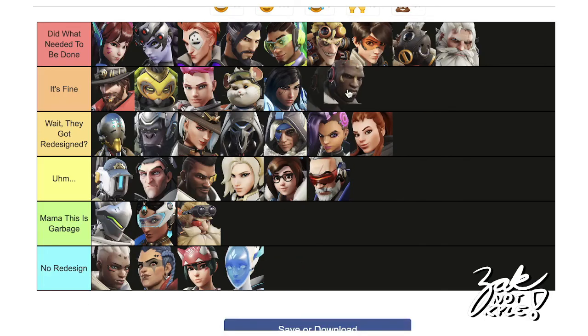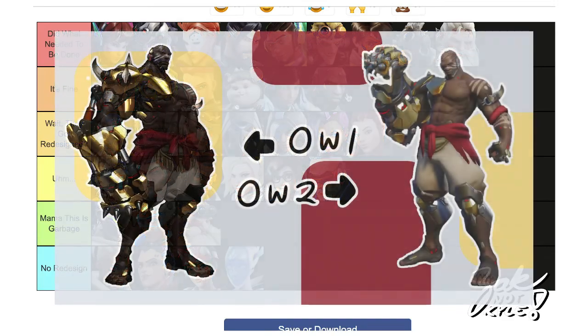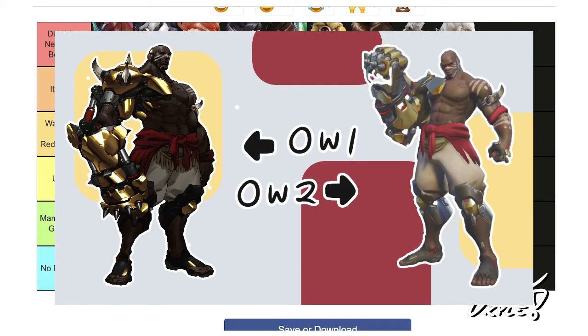Okay, finally, Doomfist. Doomfist is gonna go in It's Fine. All of his changes were extremely subtle, other than his face. However, everything that they did change looks a lot better now in comparison to his other outfits. Overall, this Doomfist is everything I've been talking about with this Overwatch 2 sleekness. Something modern, new, fresh, and an open design contained within a character. And Doomfist is definitely all of those things.